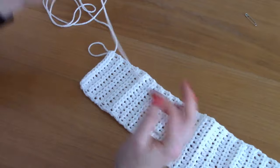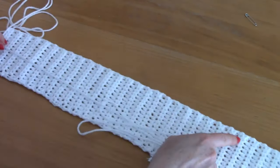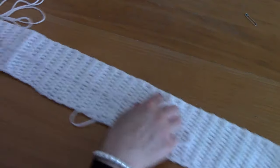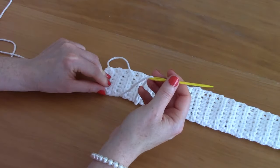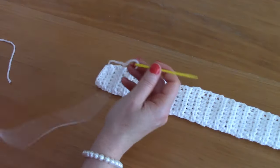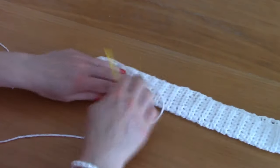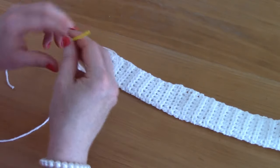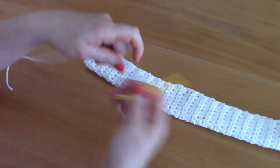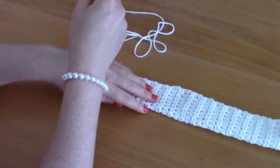I've left quite a long tail, as you can see, to sew, because we're going to use this to sew all this together. So now I've popped my tapestry needle into that loose end. I folded my project in half just so that we can sew it all the way along to create our scrunchie. And I've left quite a long tail for sewing, and what we are going to be doing is sewing this in. So there we go.